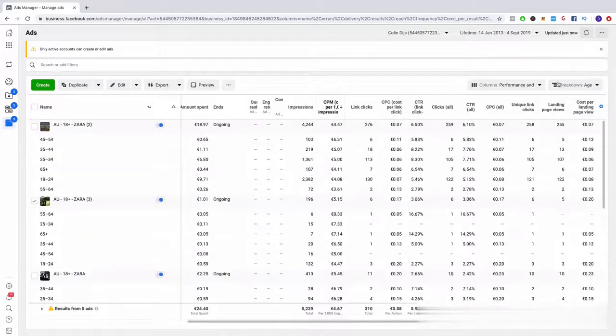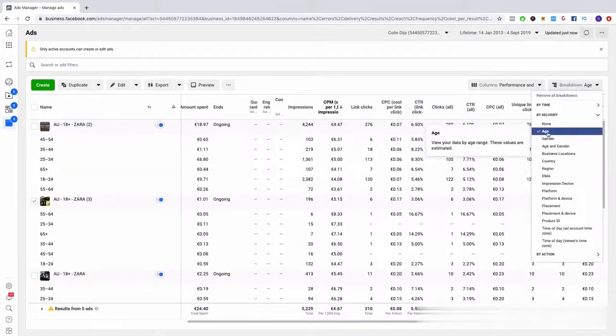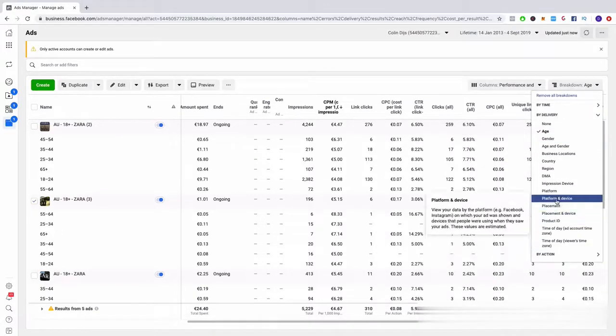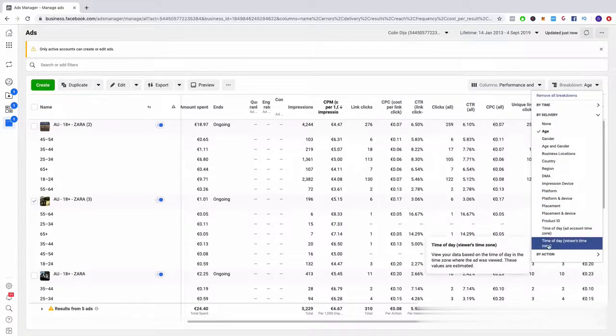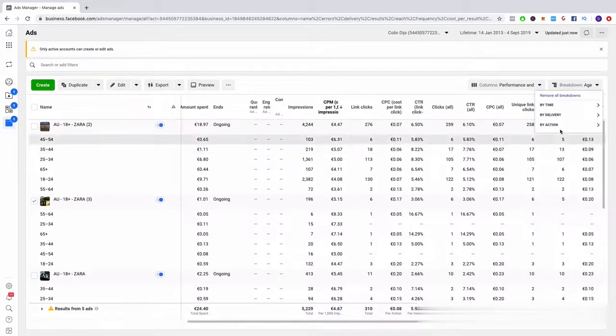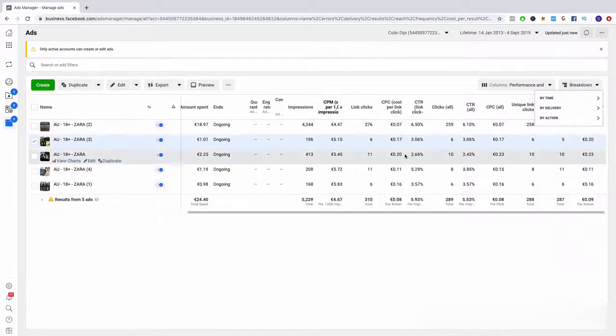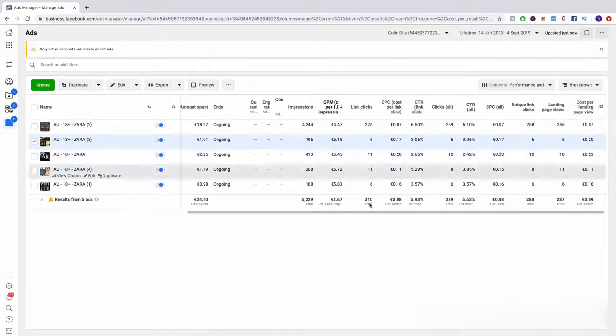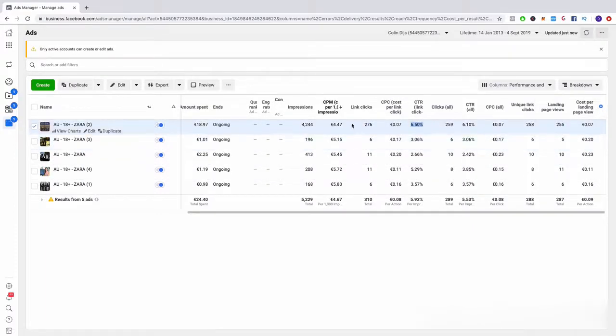Now, as I mentioned before, things like time of day, competition, time of day viewers, placement, platforms, all these things here, and even by time and by action, all the things that people do, all the placements they have, they all influence the CPM. So it's not as easy to clarify, but you can see at least the higher the CTR, usually the lower the CPM. There's always one word which I love to use. It's relative. One thing is always compared to another thing to make a conclusion.